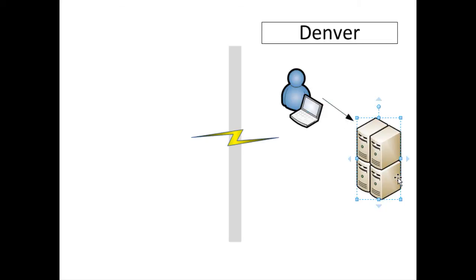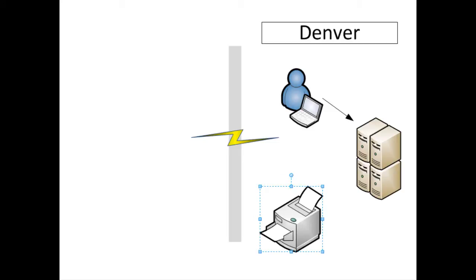So these users are interacting with virtual machines, and maybe occasionally that user also needs to click print, and so they click print, and the printer is local because the printer is in Denver, and so that process is relatively easy. We're talking land speed here. And over land speed, it doesn't really matter, because even if we're decompressing those print jobs and printing them out in raw mode, it's okay, because I don't have much latency here.